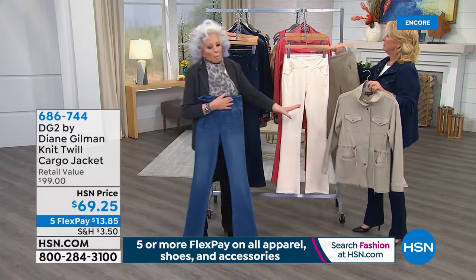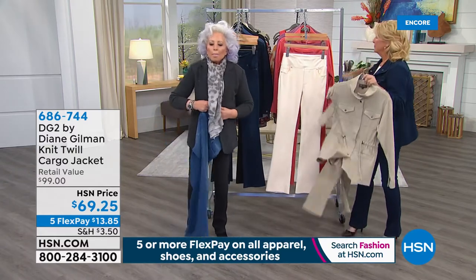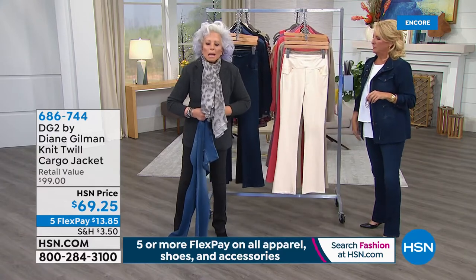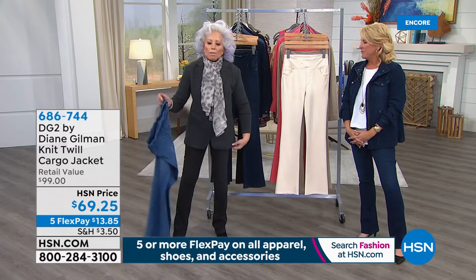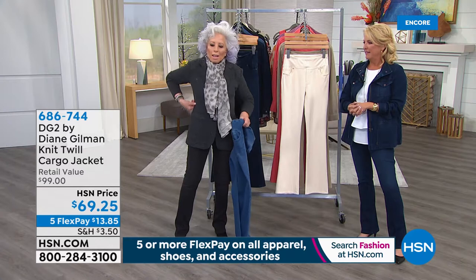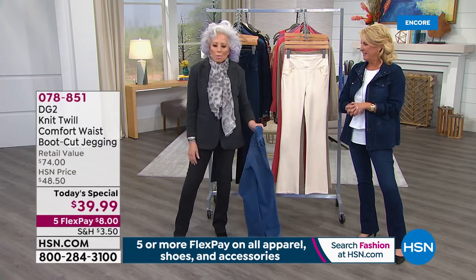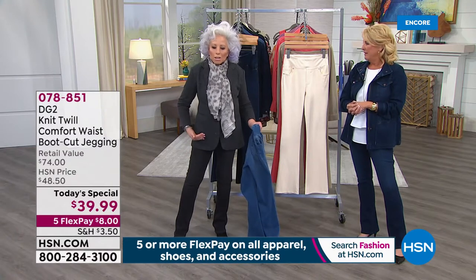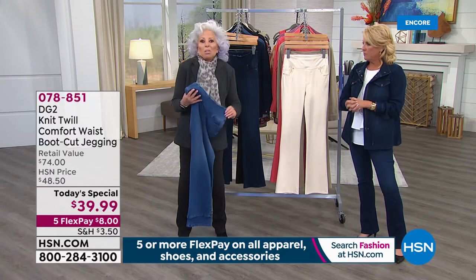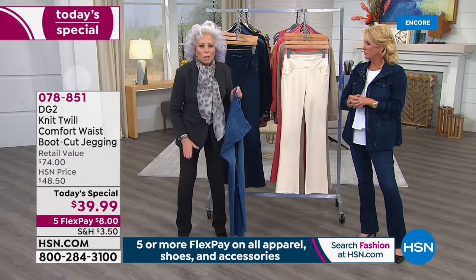And for me, I'm all about dyed to match. I love that. On the other hand, I happen to have another article of clothing on that you would never think about as a knit. I have a spring weight knit blazer on. Oh yeah, this is a knit. And so here's another great way to go. It looks good with a blazer. It looks good with a more casual cargo jacket. It's going to look good with just a t-shirt. These are also all year round.